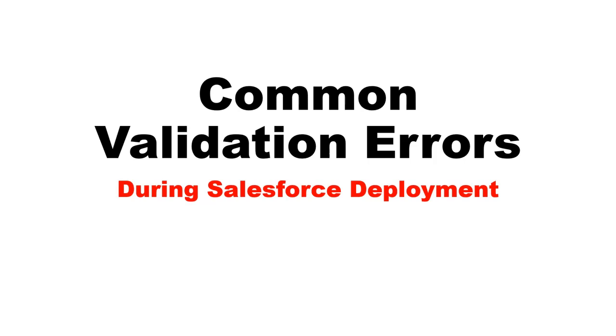In today's video, I'm covering common validation errors that come during Salesforce deployment. Let's first understand why these validation errors come when we are deploying our package from one org to another org and when we are validating the package. This occurs when the metadata being deployed fails to meet the specific system requirements.